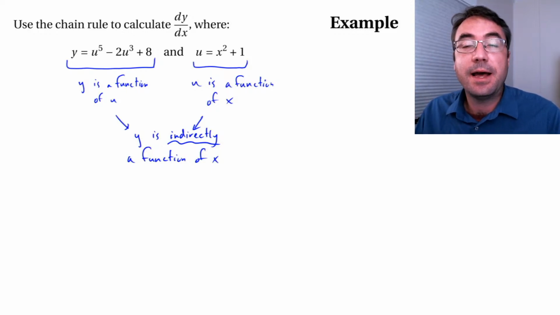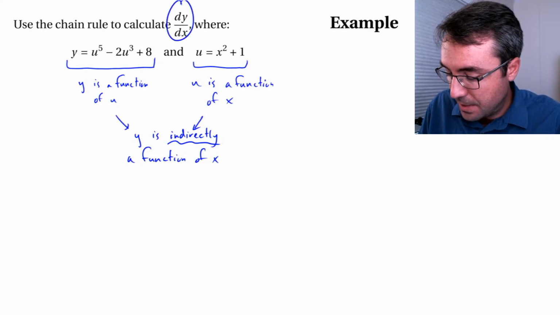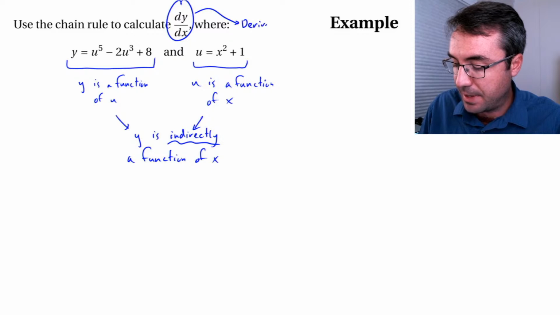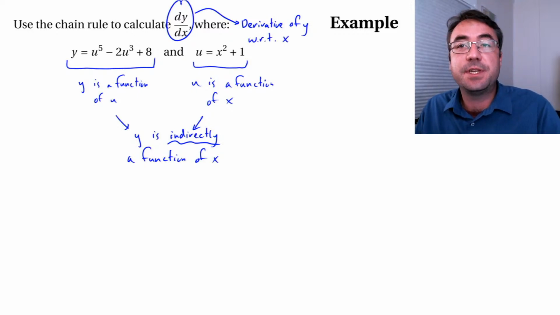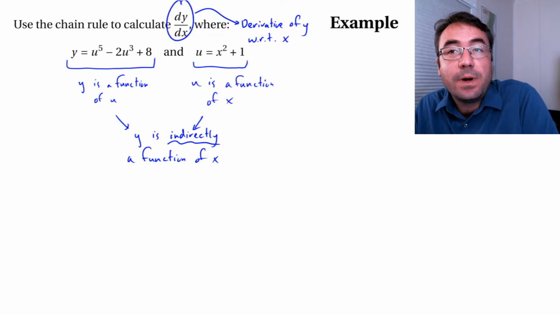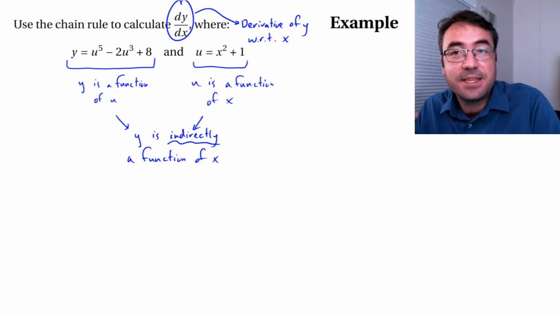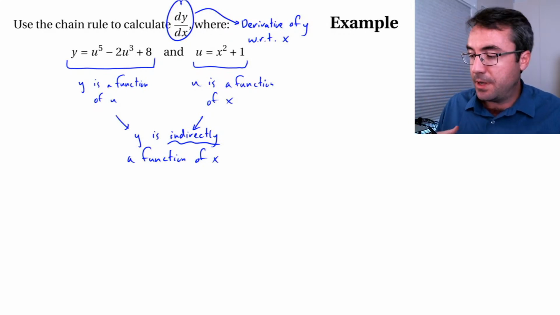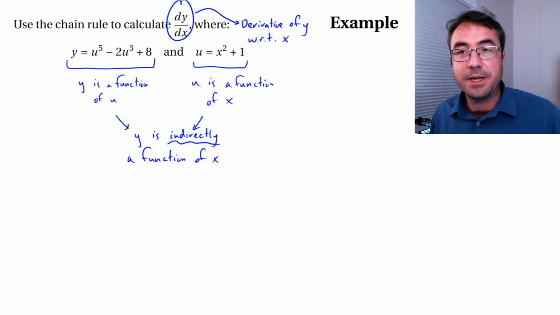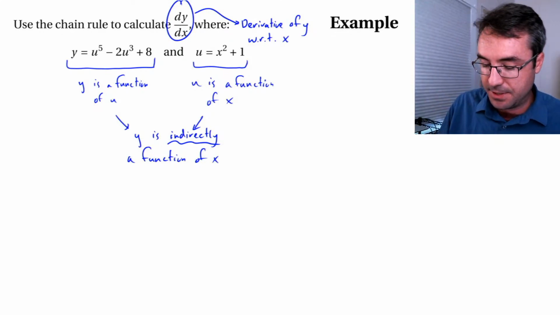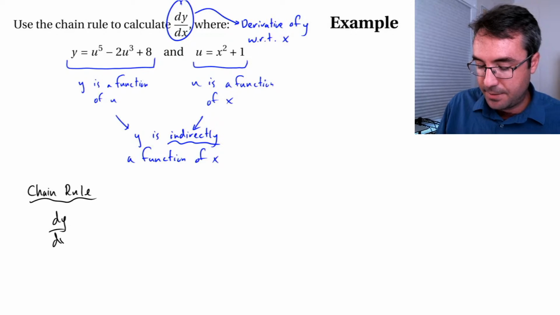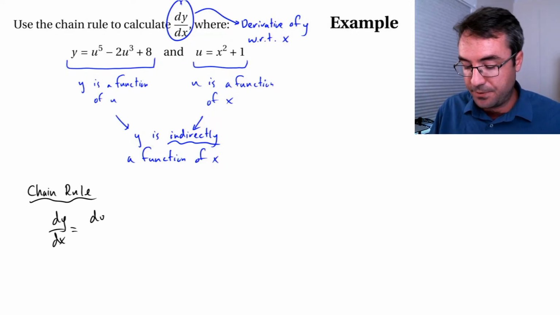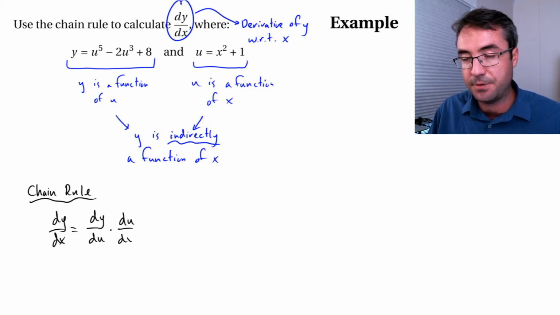And so we're interested in talking about dy dx here. This is the derivative of y with respect to variable x. So we're really interested in how y changes as x changes. x is the thing that's going to be changing here, and we want to see how y changes as x changes. In this instance, we're going to use our chain rule because it's broken down into these two separate functions. Our chain rule says the derivative of y with respect to variable x is equal to the derivative of y with respect to variable u times the derivative of u with respect to variable x.